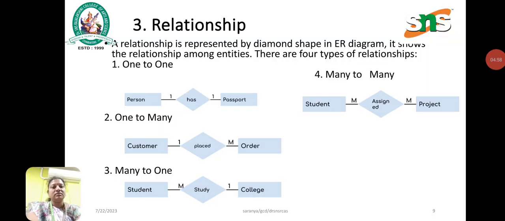The relationship is represented by a diamond shape in the ER diagram. It shows the relationship among entities: one to one, one to many, many to one, many to many. This is the most important step in the ER diagram.